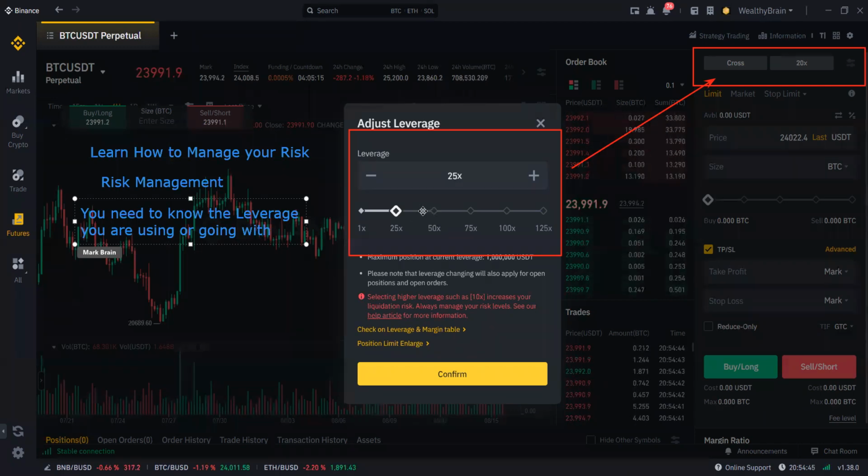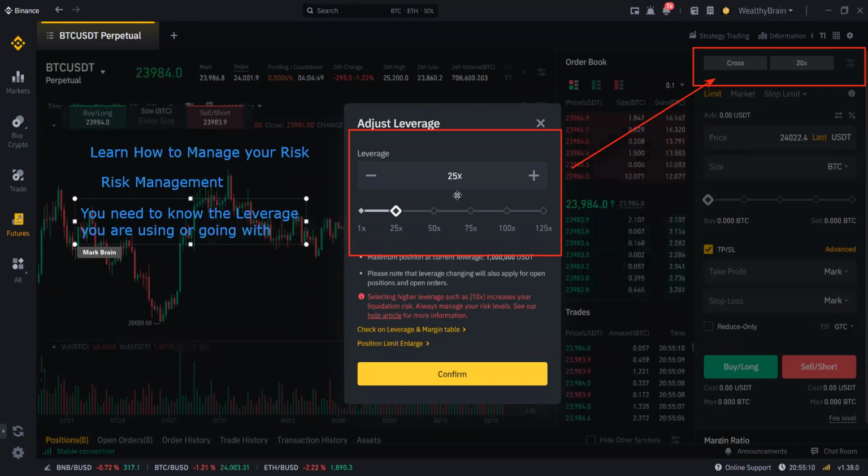He said he wanted to make profit, and immediately he entered the trade, and the market began to go otherwise. So the market began to move against him, and then he lost all the money within the twinkling of an eye. He just lost all the money, and he was like, "What is happening?" But that's actually the truth. Your leverage determines how you manage your risk.